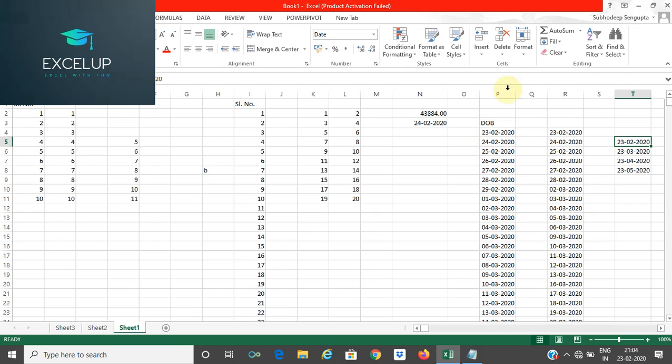So guys, we have understood series. We have understood how to use the series, how to insert cells, how to delete cells, and how to insert a sheet. So today's lesson we have understood all this. So guys, practice this. Series is a very useful command which helps you time and again when you're filling up your sheet, filling up your data, or practicing some formulas and functions. It will help you.